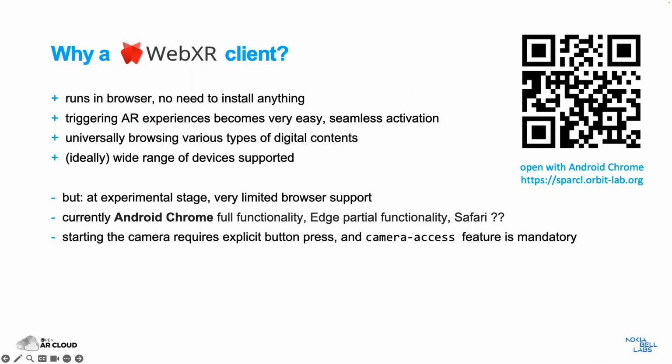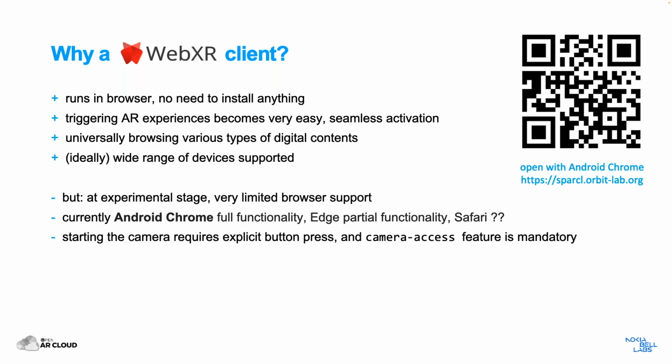So next slide. So why build a WebXR client? Many people use Unity today, but still installing an app is kind of inconvenient. There's no real compatibility between those apps. But the biggest advantage, I think, is that triggering an AR experience is really like going to a website. So you can click on a link, and then you open the app, and inside the app you can click on other links of contents, and then you can continue browsing and open documents and so on. So it's kind of universal. And ideally, a wide range of devices should be supported.